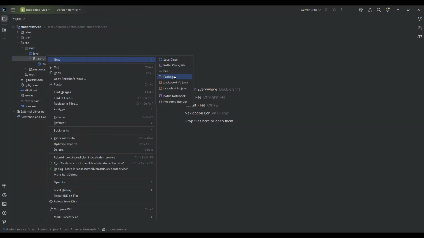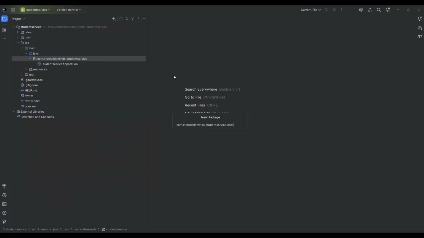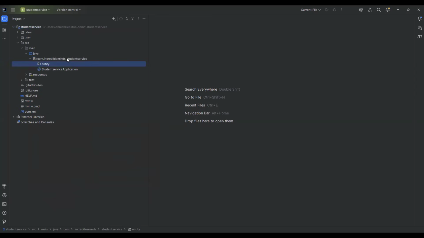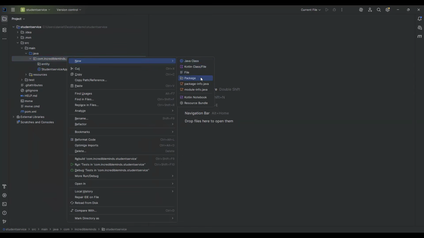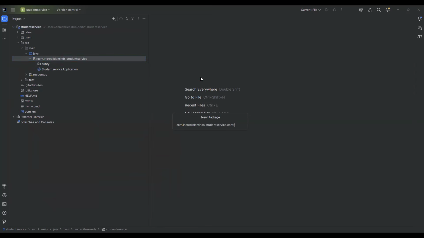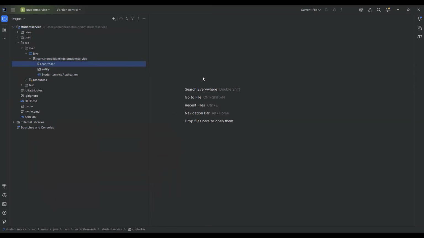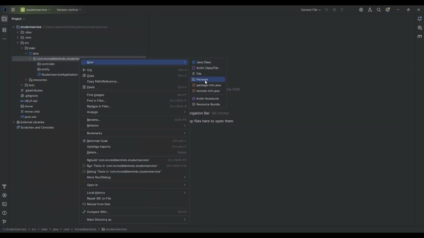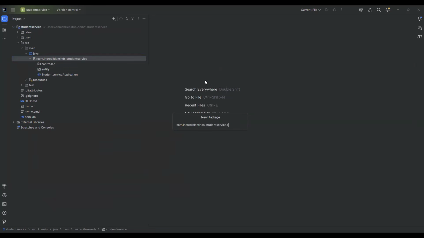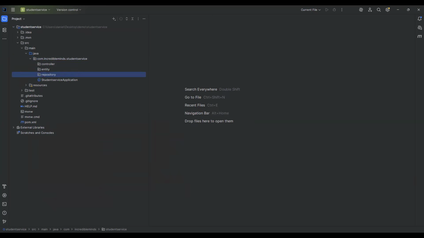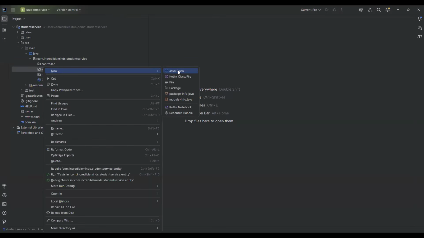folders. That is entity, and we have controller. Then we had repository. Okay. Now, as usual, we'll start with the entity.